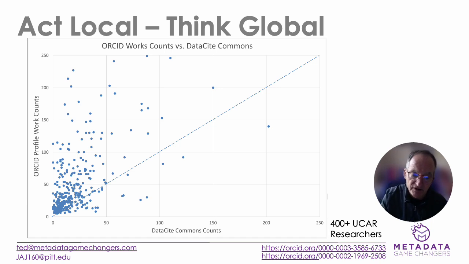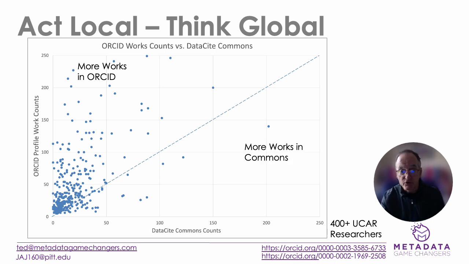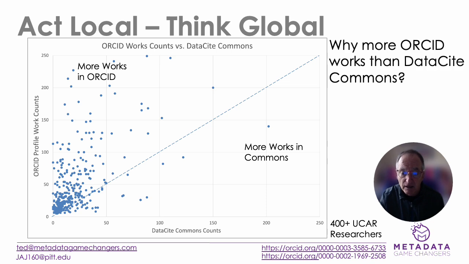And then we know that the DataSite Commons, we talked about that. The data journey for DataSite Commons is a different thing, more like the Chorus data journey that we looked at before. And here it's fairly clear that most of these 400 researchers have more works in their ORCID profiles. They're above this line of equality compared to those that have more works in DataSite Commons. This is a strong difference between these two data journeys, and we're not sure at this point how it happens.